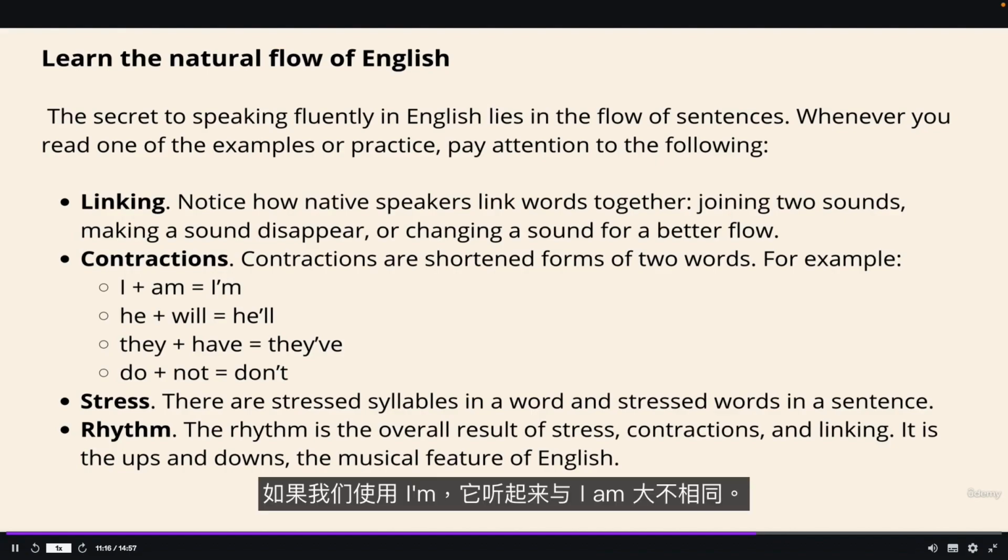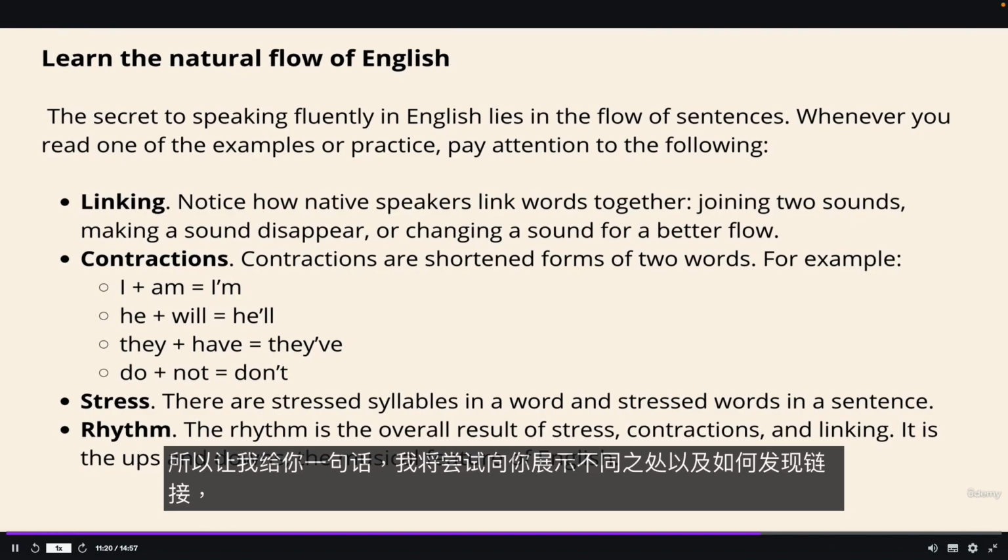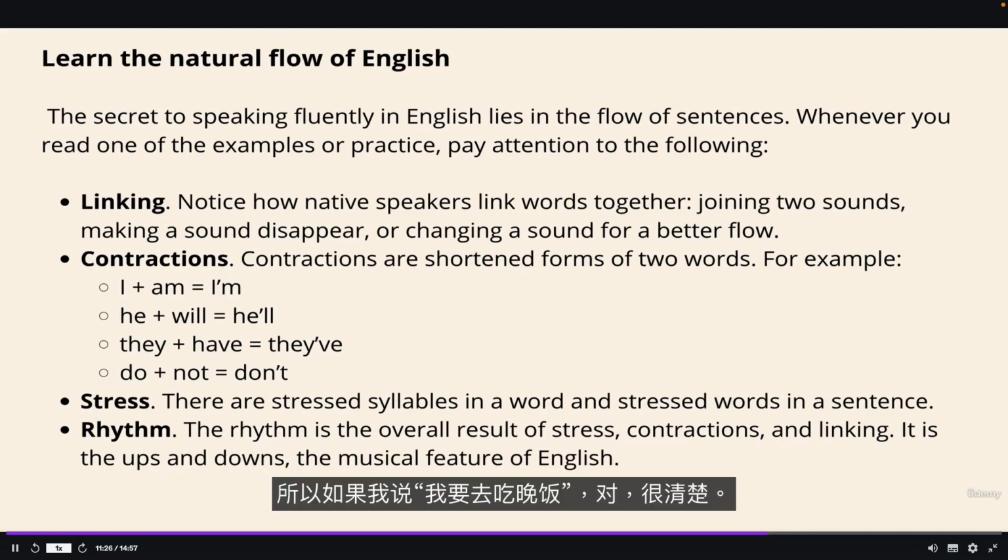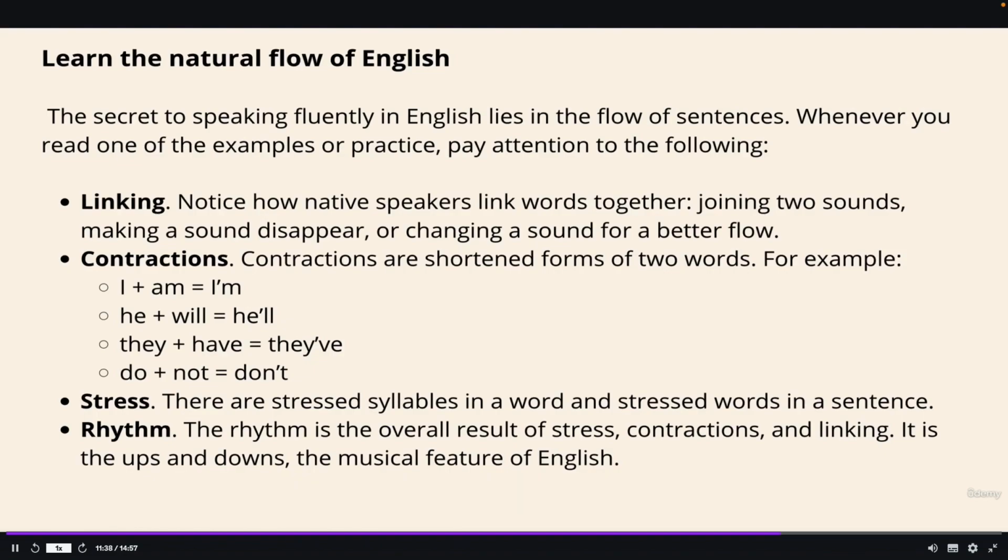And if we use I'm, it sounds much different than I am. So let me give you a sentence, and I'm going to try to show you the difference and how you can spot linking, right? So if I say, I am going to eat dinner, right? It's very clear. I'm sure all of you can probably understand that. I am going to eat dinner.